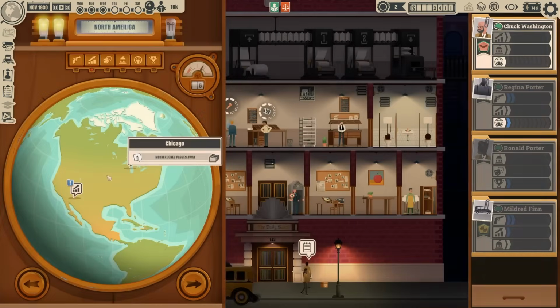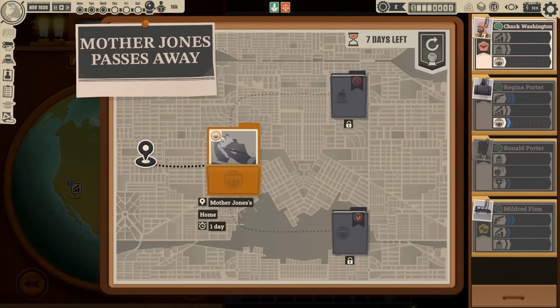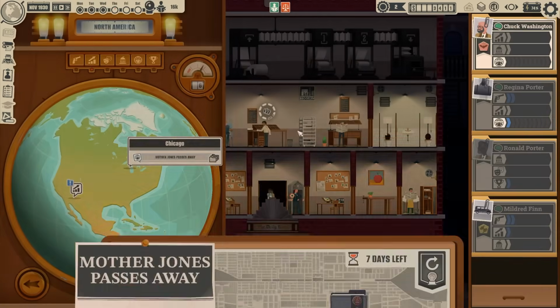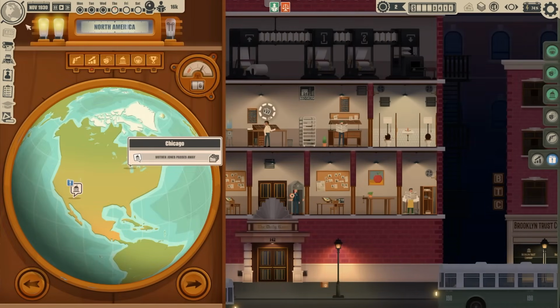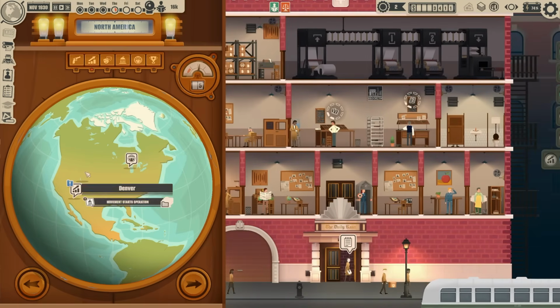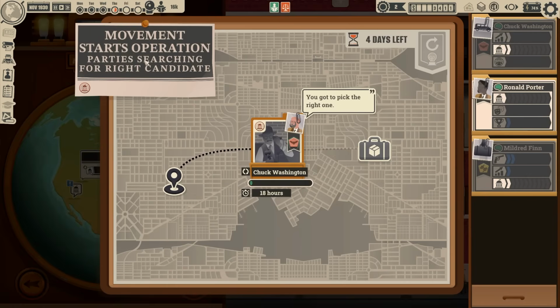Mother Jones passes away. Okay, let's look at Mother Jones. Society into politics into tragic. How are we doing so far? We're halfway through the week. We got a lot of articles up and going. Okay. Got something over here in the politics side of things that gives us a new object. I like that. Movement starts operation. Party searching for the right candidate.